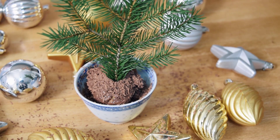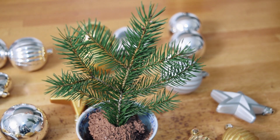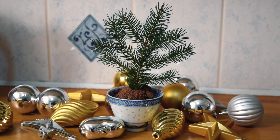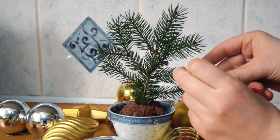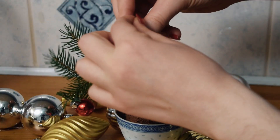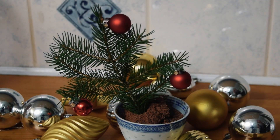And now you should have what looks like a mini pine tree. The pine isn't actually meant to be eaten — it's just a fun and festive decoration to elevate a dish of ice cream beyond the everyday. The original article suggested decorating the tree, so I used some mini Christmas ornaments to give it the full Charlie Brown treatment. Just be sure to work quickly or the ice cream will start to melt.